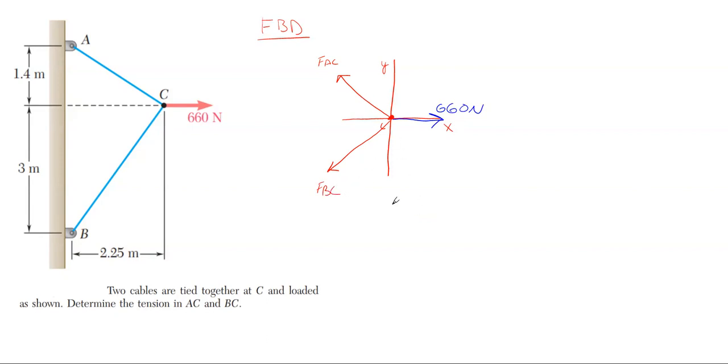For this particular problem, we are given dimensions from point A to C and point B to C and from both of those horizontally to point C. You can actually find these angles if you want to using these dimensions, or you can use the dimensions themselves without trying to find any angles. It's basically using the ratios of your rise over your run of that force. I believe the actual name for this method is called the triangle proportional method. But don't quote me on that.